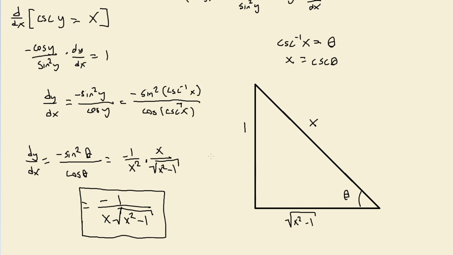And I almost forgot, so you do have to be careful to remember, just like in the last proof, there cannot be a negative side length here. And so even though we have this square root of x squared minus 1, which is always going to be a positive or imaginary value, but let's not concern ourselves with the imaginary part, we need to add the constraint that this side length is also always positive, because this is borrowing on the geometry of a triangle. And so we need to make this the absolute value of x. And that is the correct answer to the derivative of the inverse cosecant of x.